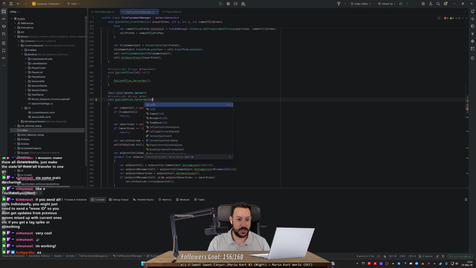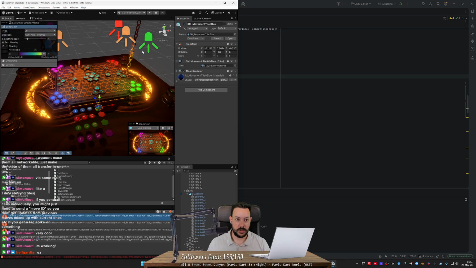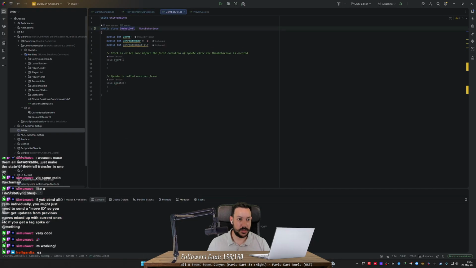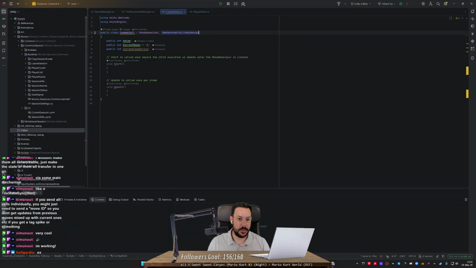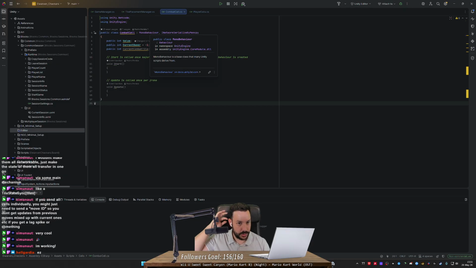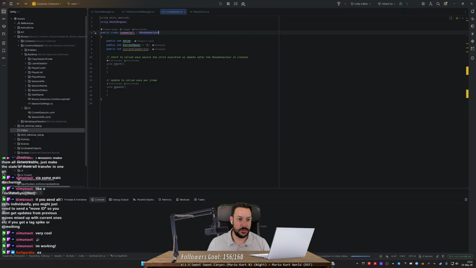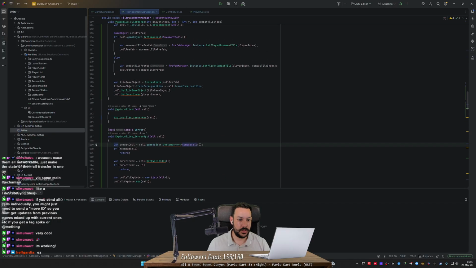This kind of requires cell to be networkable, which I don't know if it is. It's not, because it needs to implement network serializable by memcopy, and it's a MonoBehaviour. Surely this is going to work. No, it's not, because this has all the MonoBehaviour stuff. What? Okay, so I can't actually do this. Hold on. No, so I need to pass cell.x, cell.y.